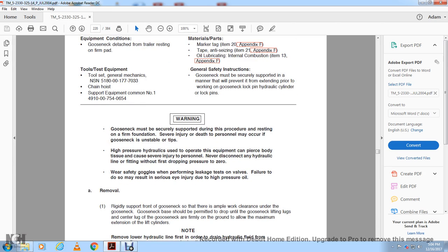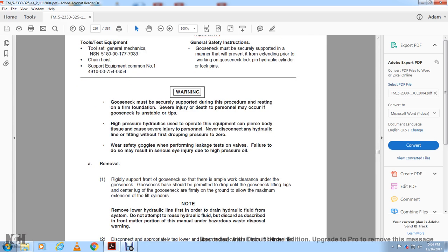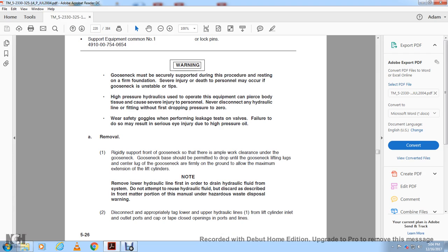Remove the support from the front of the gooseneck so that there is ample work clearance under the gooseneck. The gooseneck should be permitted to drop until the lifting lug and center lug of the gooseneck are firmly grounded to allow maximum extension of the lift cylinders. Note: remove the lower hydraulic line first in order to drain the hydraulic fluid from the system. Do not attempt to reuse the hydraulic fluid, but discard it as described in the front matter portion of this manual under the hazardous waste disposal warning.